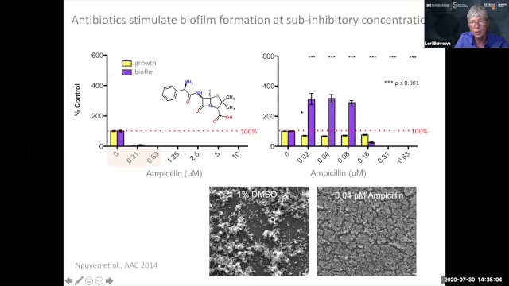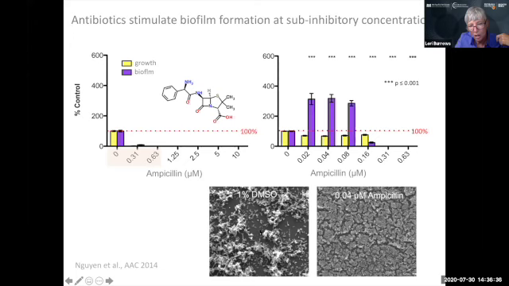So the student that was doing these experiments came running into my office and was completely horrified because, of course, she was supposed to be looking for biofilm inhibitors. And she said, I'm making it worse. And I was like, no, this is cool. Let's figure out what's going on here. So if you take the peg from this 0.04 micromolar ampicillin sample, and look at it with an electron microscope, which I mentioned earlier, you can see that it is absolutely loaded with biofilm compared to the control.